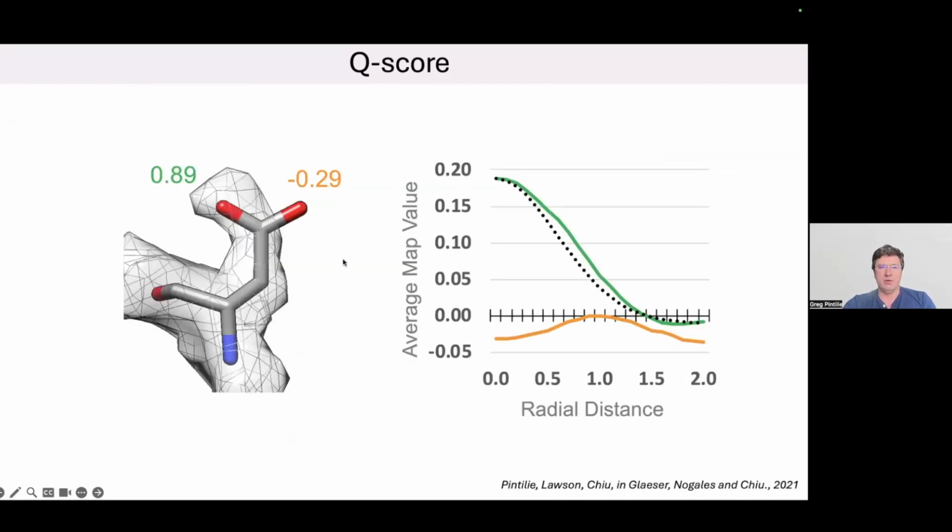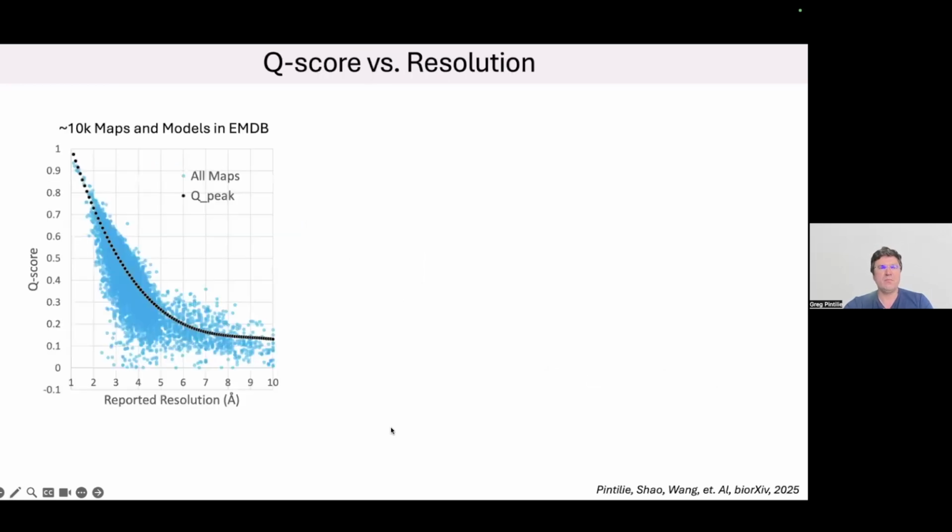So it allows us to get scores like this. If an atom is well resolved, again, we see a high Q score. And if the atom, for whatever reason, is not resolved, the density is weak or noisy around it, usually you'll get a lower Q score. And the map profile for this atom, which is outside the density, looks like this. And this one, as before, has this green curve, which is Gaussian-like. So far, for an example like this, it seems to work well.